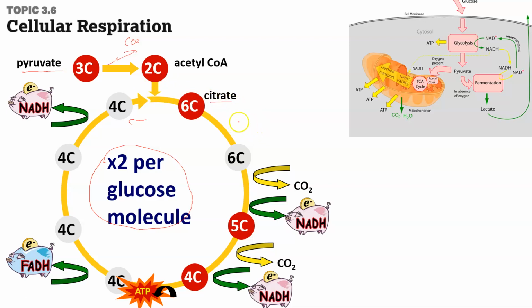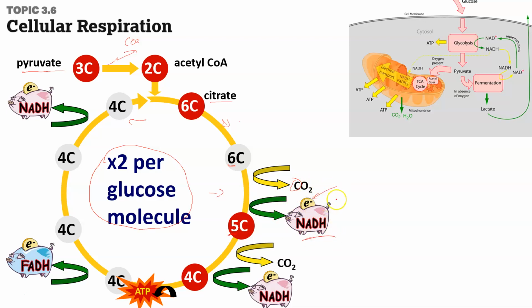There are names for all of these intermediates, and there's many intermediates in here, but we're not going to go through naming them. Citrate's just interesting because it's part of why this is called a citric acid cycle. But yes, 6-carbon molecule. You have some intermediate changes, some oxidations, and things like that. You end up losing a carbon right here as CO2, right? You're going from 6 to 5. One of them is being lost to CO2. And you're generating an NADH molecule.